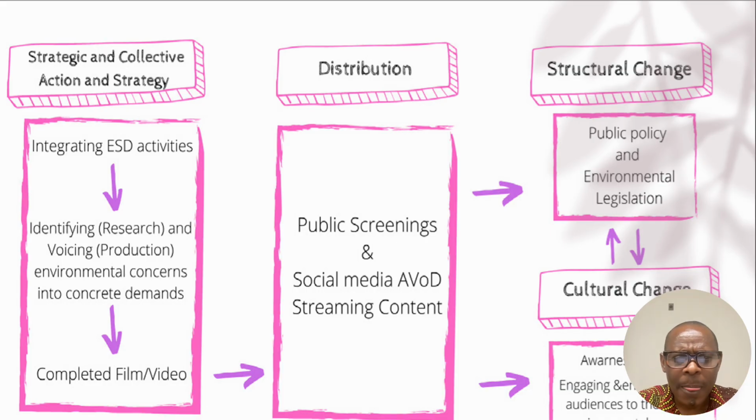And here you have strategic and collective action and strategy, as it's not well written. So, integrating education for sustainable development. How do you integrate it? You identify through research and giving voice to the participants in your film, the different actors, to environmental concerns, and you turn this into concrete demands.